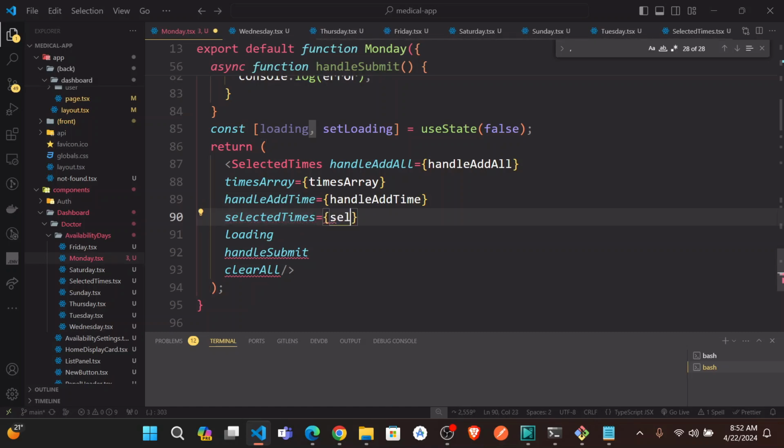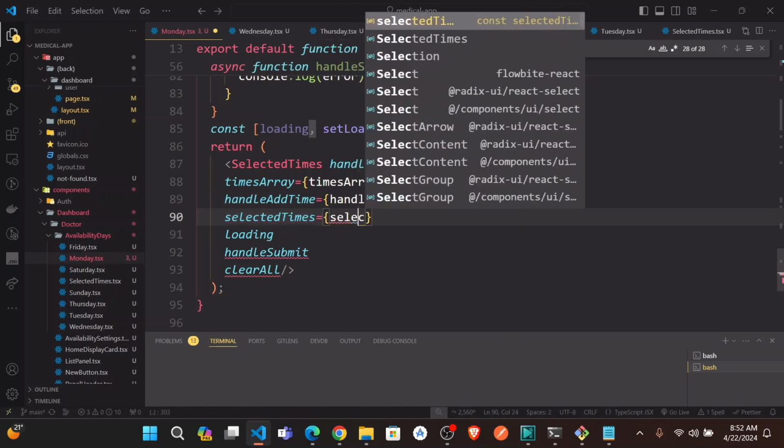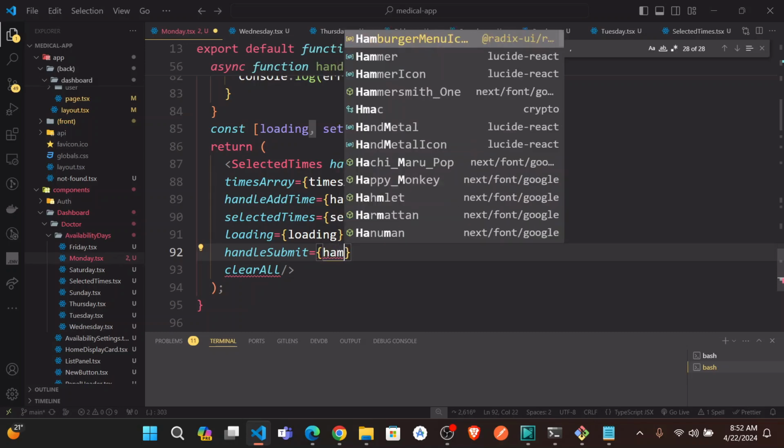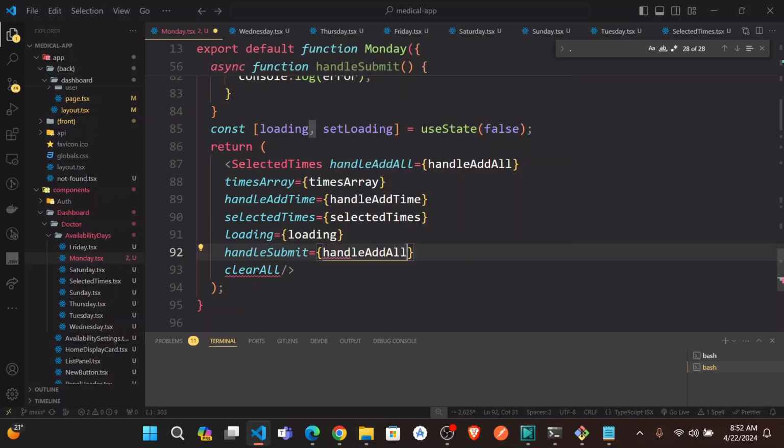This one is selected times. Loading is equal to loading. Handle submit is equal to handle submit. And clear all is equal to clear all.